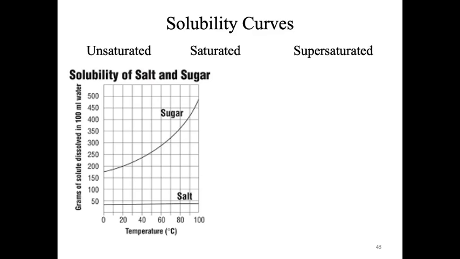All right? Let's take a look at this curve for sugar. What does it mean if at 60 degrees I've dissolved 200 grams of sugar? What can you tell me about that point? Interesting. You're pulling in saturated as a term. Where'd you get that from? Oh, the top. Awesome. Taking advantage of the slide to give you some context. There's some information up there that tells us why we would have those different things, right? Okay. So what do you think?